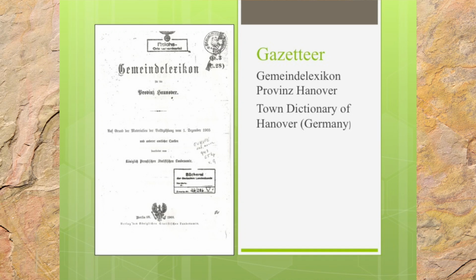And these are gazetteers that are held at the Family History Center in Salt Lake. There's about 20 of them for each province, and for East Prussia, West Prussia, and so on. It's a little bit difficult when people think of Germany as it is today and what it was like when our ancestors were coming here in the 1850s and 1860s. Prussia went clear over to the Russian border. So your family can say that they were from Prussia. They could be from what is the homeland of Germany now, or they could be from clear over in Poland or the Russian border. So narrowing down where they're coming from is a little bit more difficult.